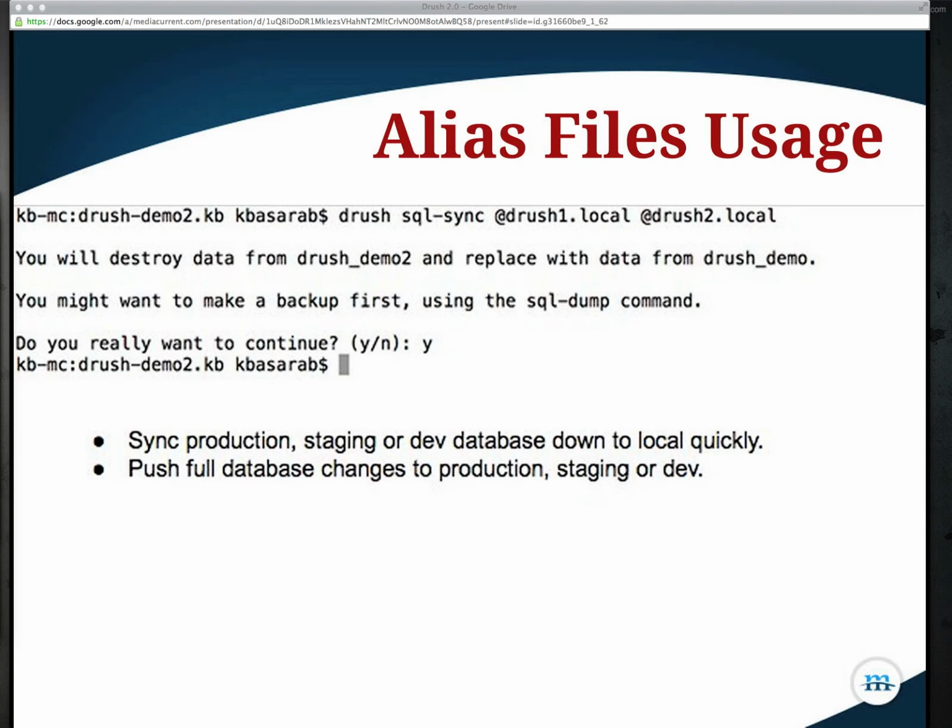So other options we have also rsync. We covered the SQL sync. We've now brought down all of our SQL database from our production environment down to our local, or from wherever we're going to. If we did it the wrong way, we might have gone from our local to our production. But, oops. The other option that we can do, if you look at the example that Chris has provided as well, is use rsync and grab our site's default files directory, bring down all those images and user files, so that when we bring our database down, we don't have a site with no images on it and nothing looking correct. And we use that with this percentage symbol that you see, and it's not actually on that slide.